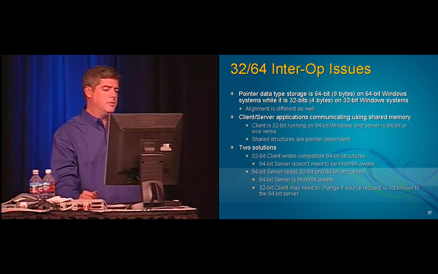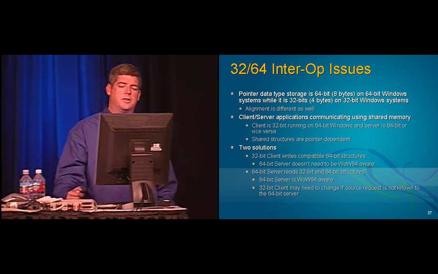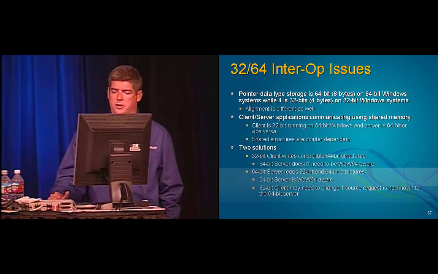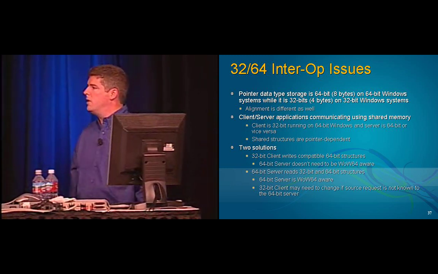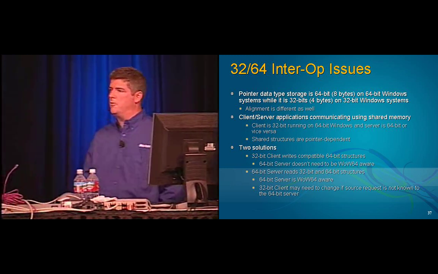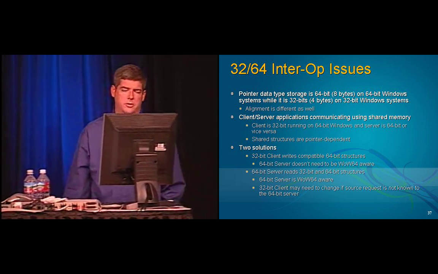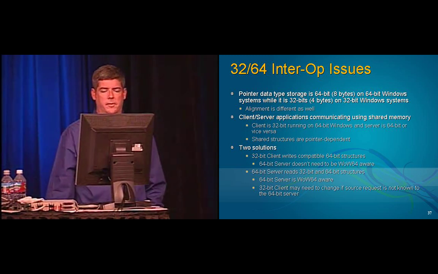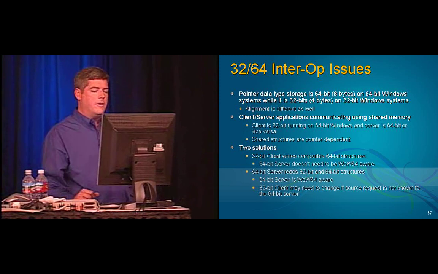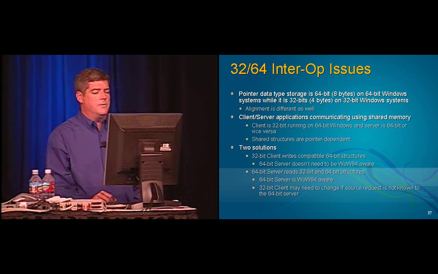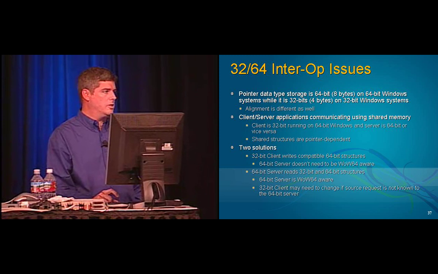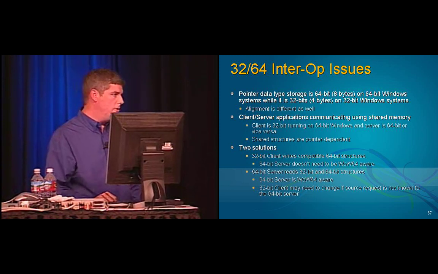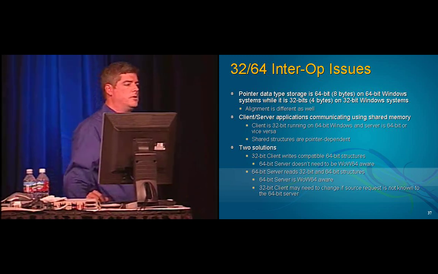That means you switch this around. The 64-bit server understands the difference between 64-bit clients and 32-bit clients. It now knows the difference between the 32-bit form of memory and the 64-bit form of memory, and it can expand the pointers when it's doing the references or any walking within the memory. This is also a valid solution. It does require the 64-bit server to now understand what its clients are. Perhaps it needs to open them to find out if it's a WoW64 process.